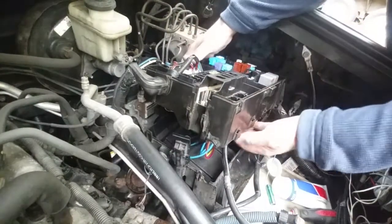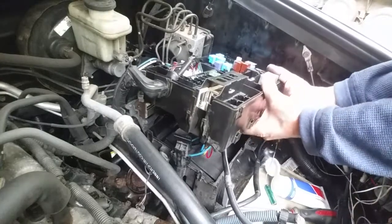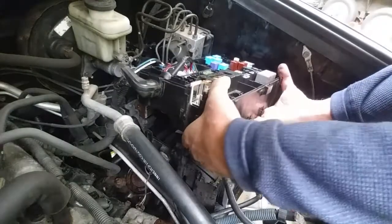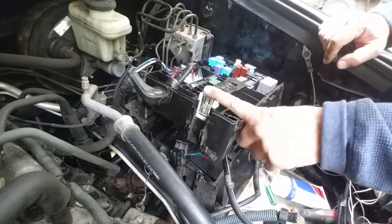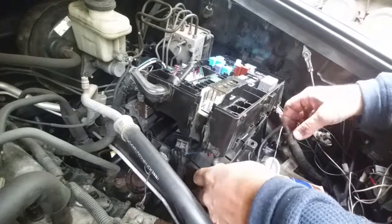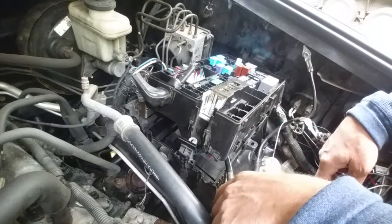I have a screwdriver holding this thing up to get a better look. You can hear a bunch of clicks as it seats. There's your replacement fuse block — the connected fuse block — and clips that had to be disengaged to pull that whole thing out. Now to put it all back, you just need to put this shell back together, click it all in, attach your main power cable, and install the battery.